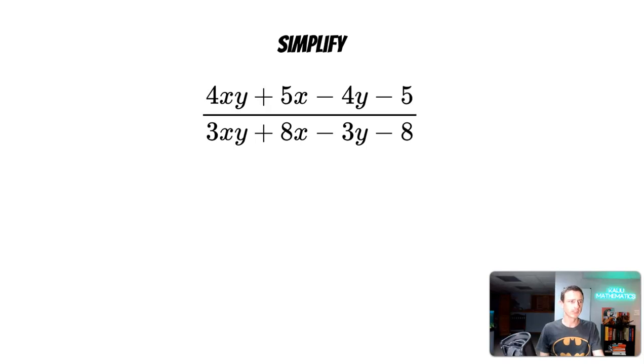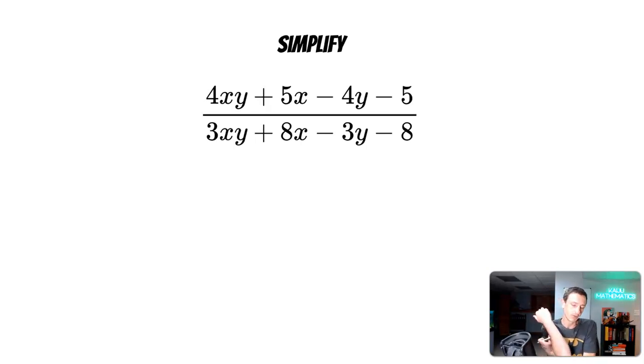But this problem's kind of cool because they want us to simplify, and at face value, it's like, what am I doing here? I don't have any like terms I can combine. What can I possibly do? There might be multiple methods we can take, but what I'm noticing right away is that I have 4 terms on top and bottom. So I'm probably going to jump to factor by grouping.